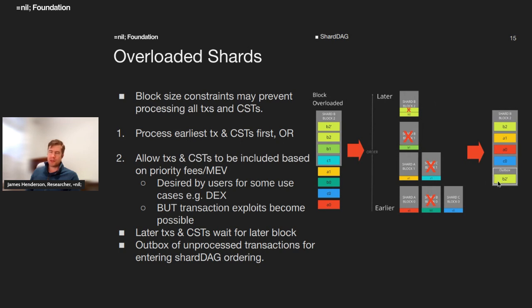So these transactions are not actually processed in the block. They're just included as data so that they can enter the ordering system to be processed in some later block, because we don't necessarily want to block users from submitting transactions at all. Of course, the problem with allowing these priority fees is that you reduce the constraints on exploitation, because it then does become possible to play around with the order of transactions.